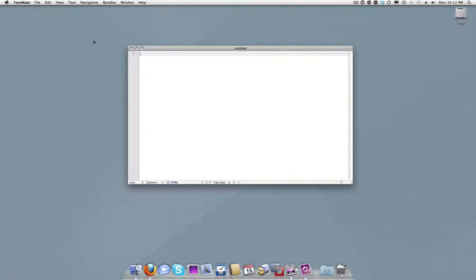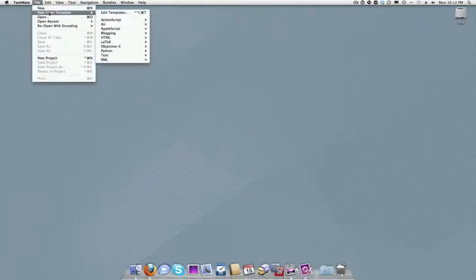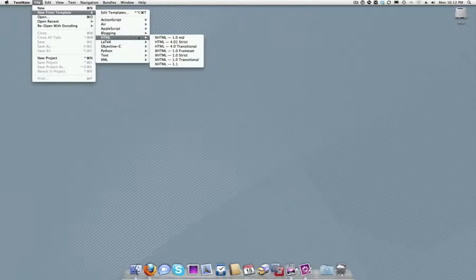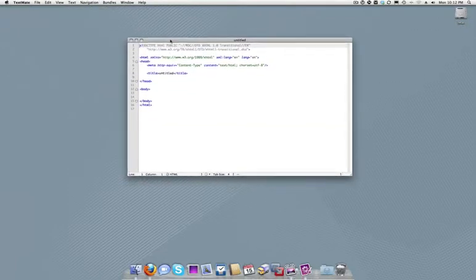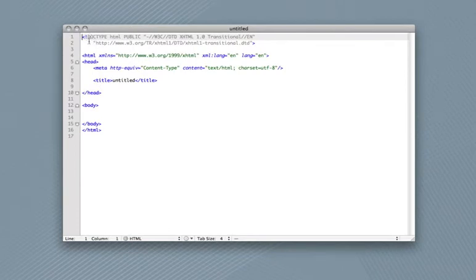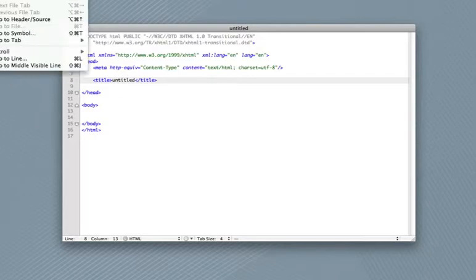So the first thing I want to show you is, let me close out of this, they have templates, and I'm just going to open up an HTML template here. And don't let any of this scare you. We'll learn what all this stuff is. But there's the template. Here's your lines of code. A lot of times you'll see errors, or if you try to validate this text, it'll say there's an error on line 4 or line 8. That's what this is over here. And there's a lot of options. I'm not going to go through all of them because that's not the point of this.